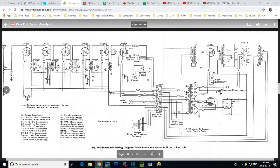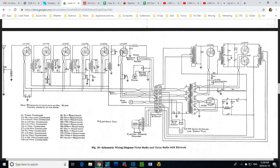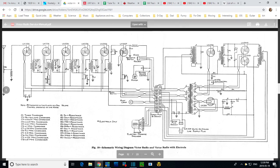We'd have terminals on the end, and 1, 2, 3 terminals inside. Yeah, that's enough. So this R11 must be on the end, must be part of this big long resistor. That's what I think is going on there.